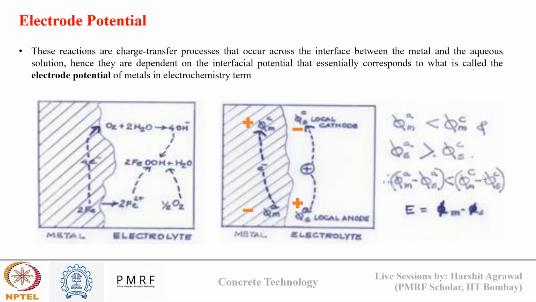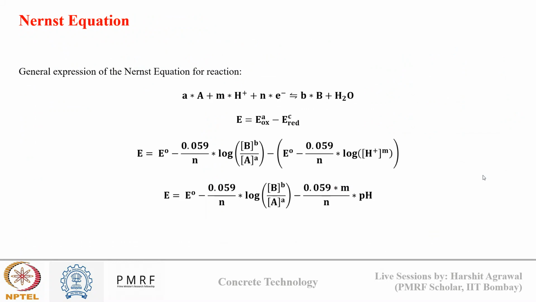Then we moved into understanding the science behind corrosion, which is the electrochemistry of the corrosion reaction. We first understood what electrode potential is by understanding the activity happening at the steel electrolyte interface. We talked about standard electrode potential and saw how the Nernst equation can be derived from Gibbs free energy to calculate the electrode potential of an electrochemical system in a given condition. We also saw one example of how that equation is used for calculating an electrode potential value.